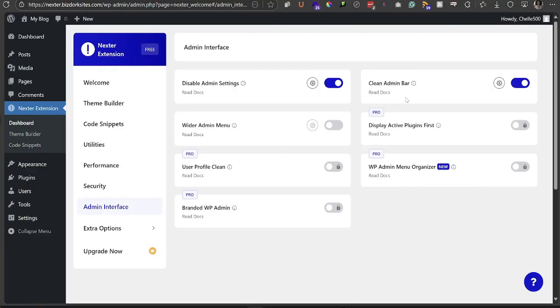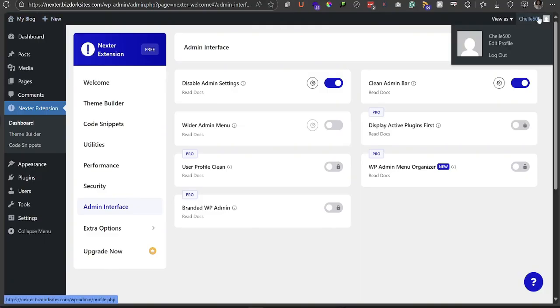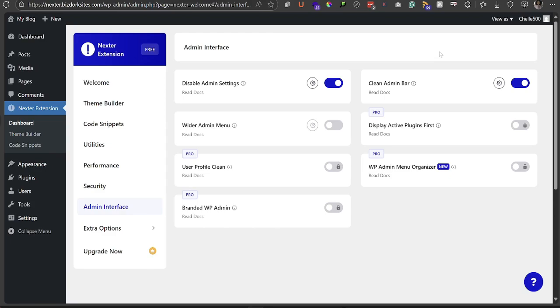And if we were to just now refresh, you will see now that our new bar is a bit cleaner. We don't have that WordPress one right there. We have the few things that we want here. And now instead of it saying howdy, it just says my name and leaves it at that. So that's a really, really good one as well. Again, for you to clean up not only your admin area or dashboard, but for your clients as well.